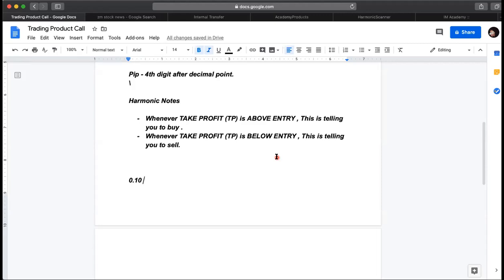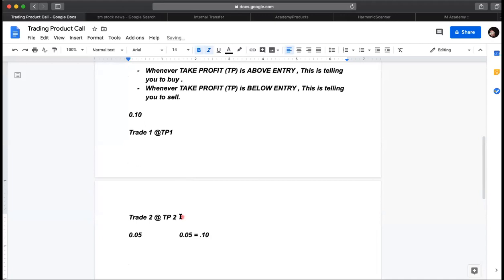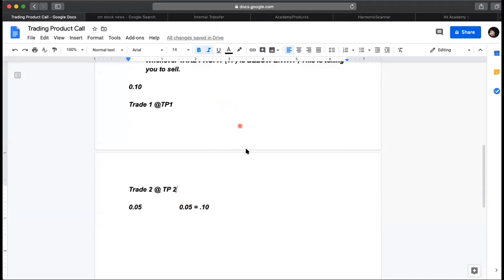So something smart to do would be, if you want to look at the potential of possibly hitting that second take profit, you need to split this trade in 2. So instead of placing 1 trade at 0.10, you can instead place 2 trades at 0.05 and 0.05, which equals still 0.10. Only difference is you might do trade 1 at TP1, and then you do trade 2 at TP2. So you can put each trade with a different take profit. Or you can place trade 2 and leave it open. You can just leave it open and trail it with a trailing stop loss.